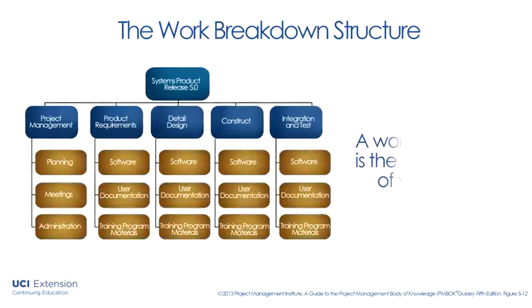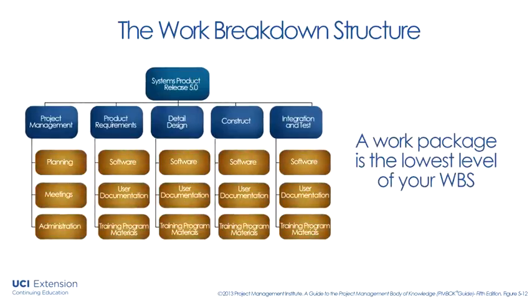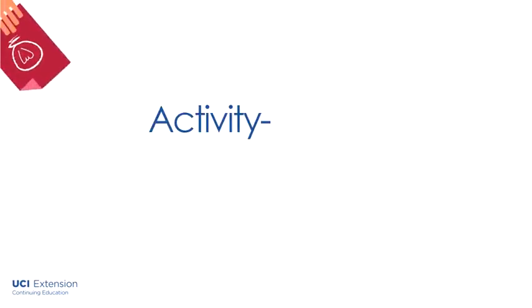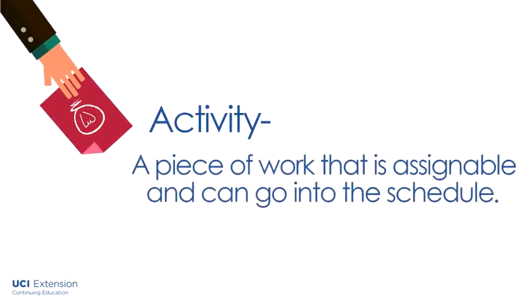Remember, a work package is the lowest level of your WBS, no matter how low you went. If your work packages are low enough that you can now use them to determine what types of resources are needed, great. If not, now is the time to decompose them into activities. By activity, I mean a piece of work that is assignable and can go into the schedule. Some people would use the word task.